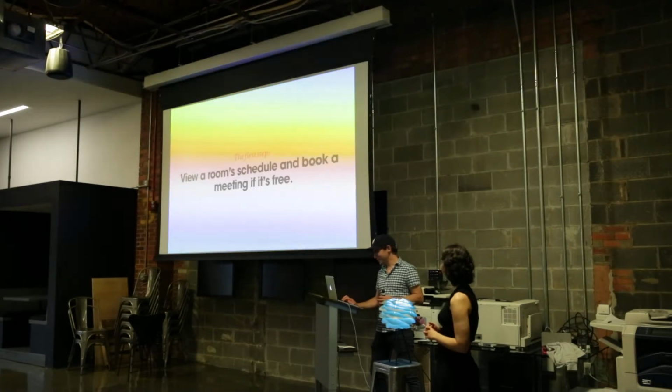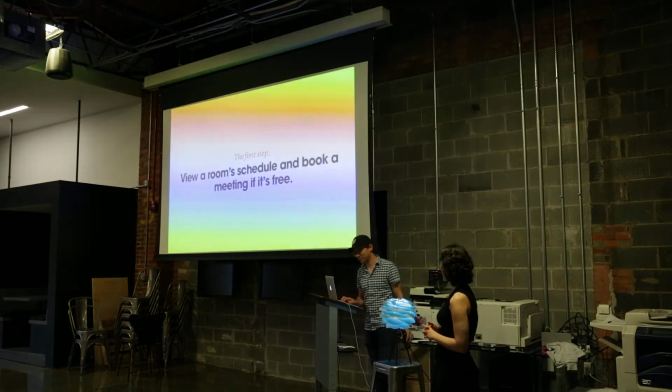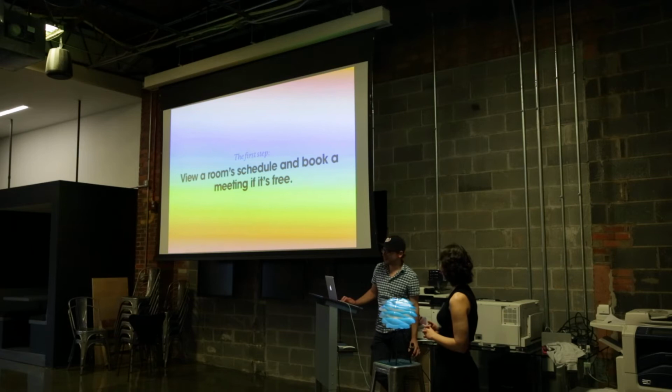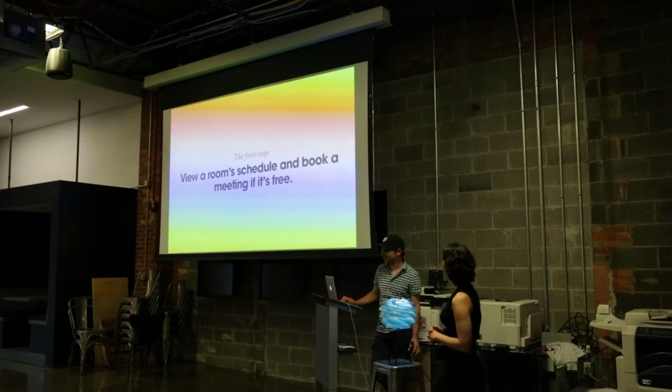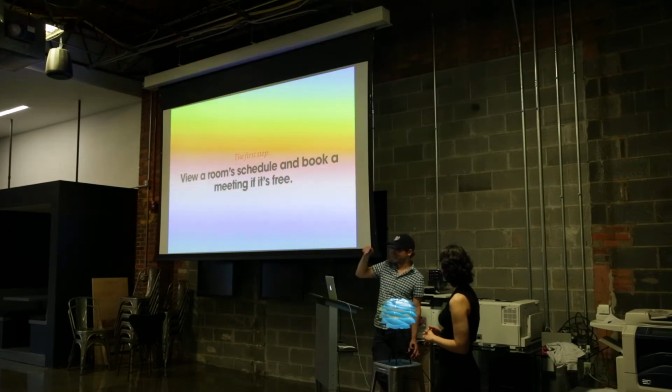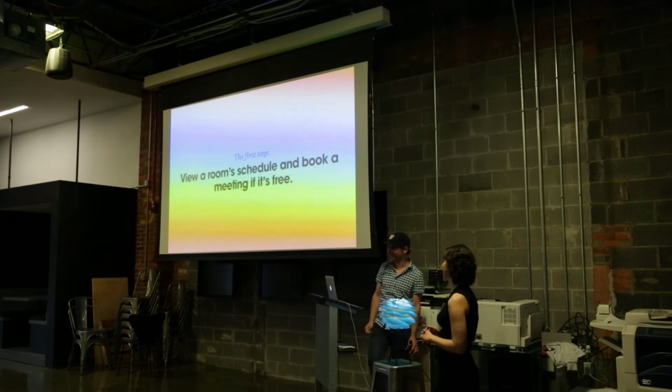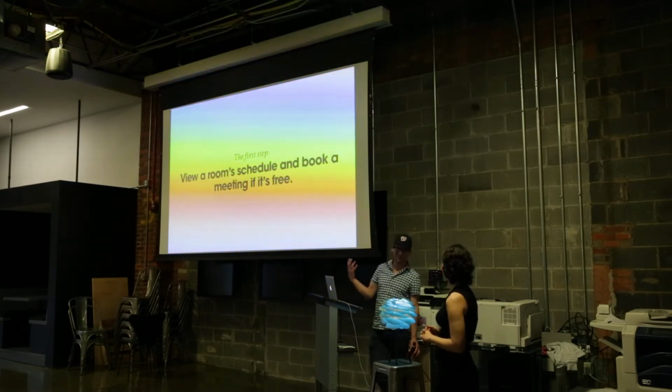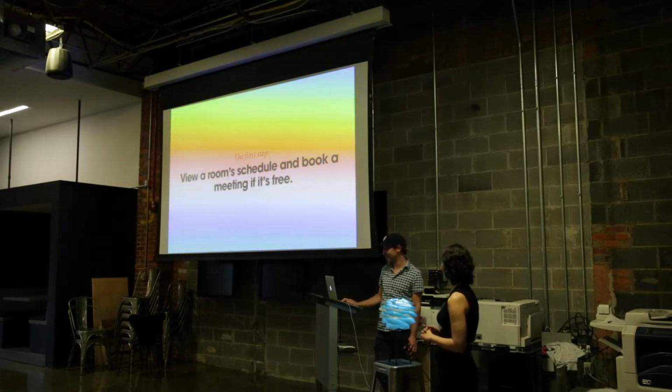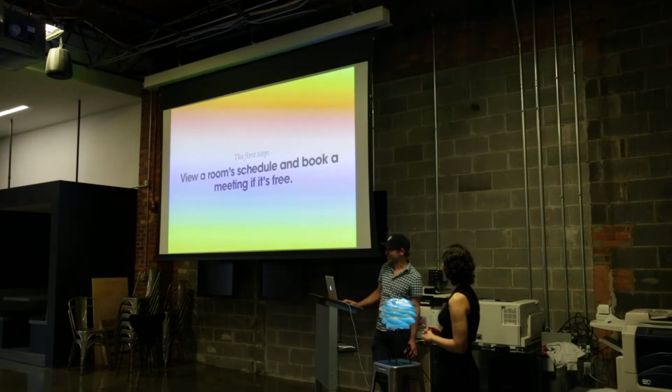So Hello Room. We just saw that over there, but pretty much this is the first iteration of everything we did. A long time ago I said, hey, if Google Calendar has an API, why can't we just pull down Google Calendar, put that on a tablet, put it in front of the conference room? I worked somewhere previously where the woman who ran the office would print out the meeting schedules every morning and tape them up outside the conference rooms. And I said, well, that doesn't really seem like a great way to do it. We have data on a computer, we have little screens, why don't we just put the data on the screens? I was on a pretty stressful project at the time. This was my fun project, so I built this.